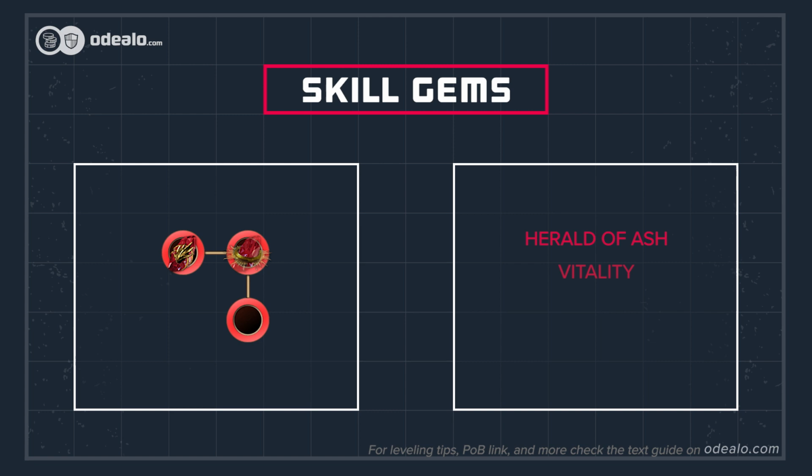Arrogance support causes linked auras to reserve life instead of mana. Use anomalous quality to increase reservation efficiency.